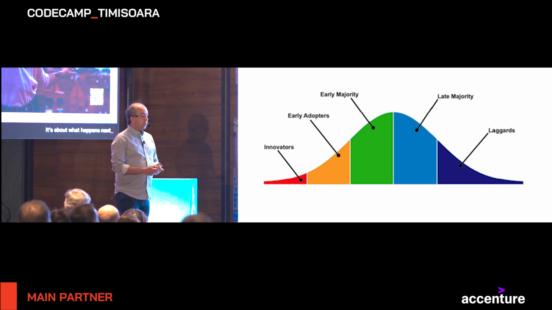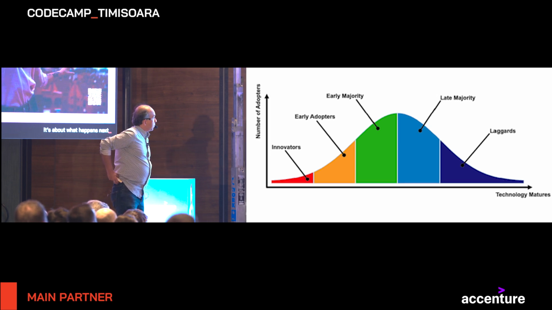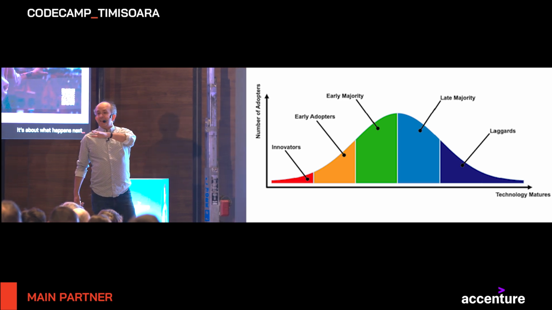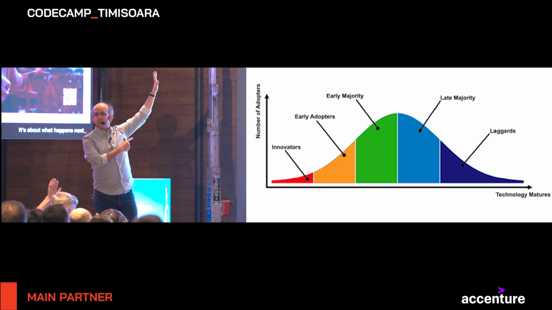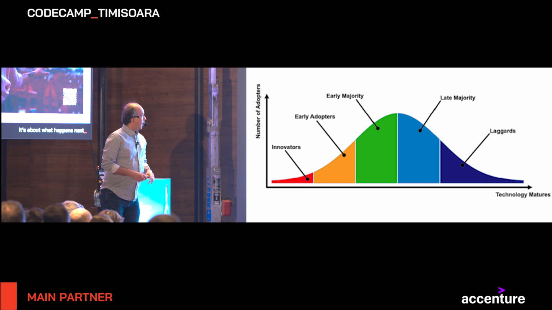And we describe this as purely around the conservatism of human beings. And actually it does reflect that. But the way this is normally presented to us is like this. So I got this from the site. Number of adopters, technology matures. So sometimes this is called the technology maturity model. But who's already seen this? Who's seen this one before? So a few of you have seen it. It does the rounds.